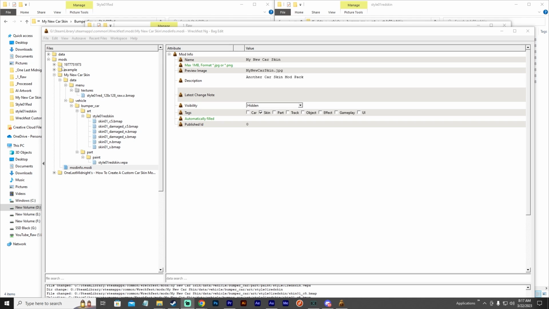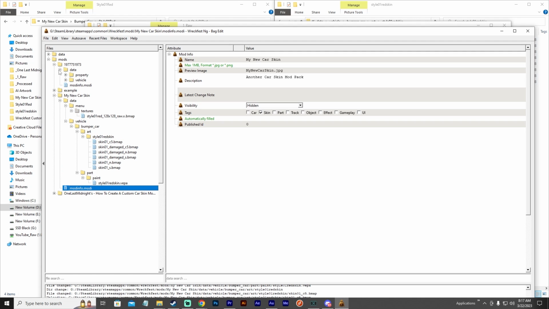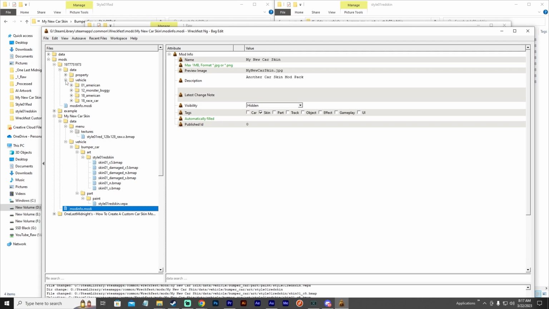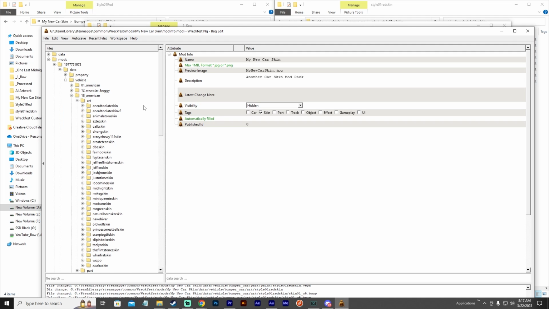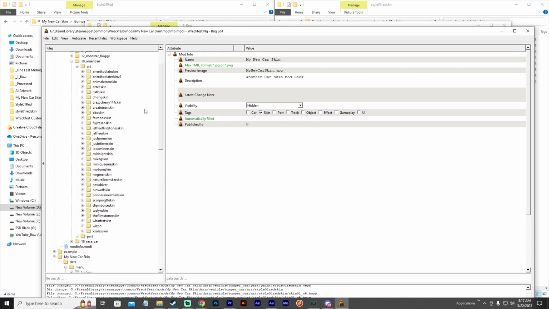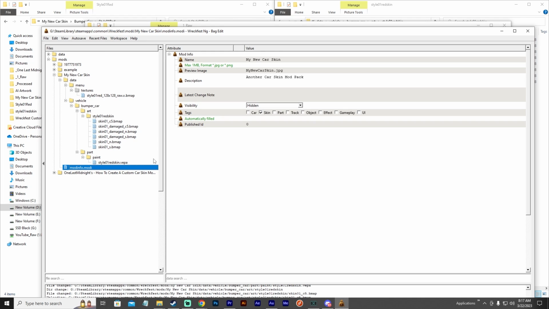And as an example, I have my mod, which I do for the people who drive with me. And you can see that I've got various different cars. 18 American is the standard rocket that you get, and you can see how many skins I've done for other people. At this point in time, you can actually publish the mod to the Steam Workshop.